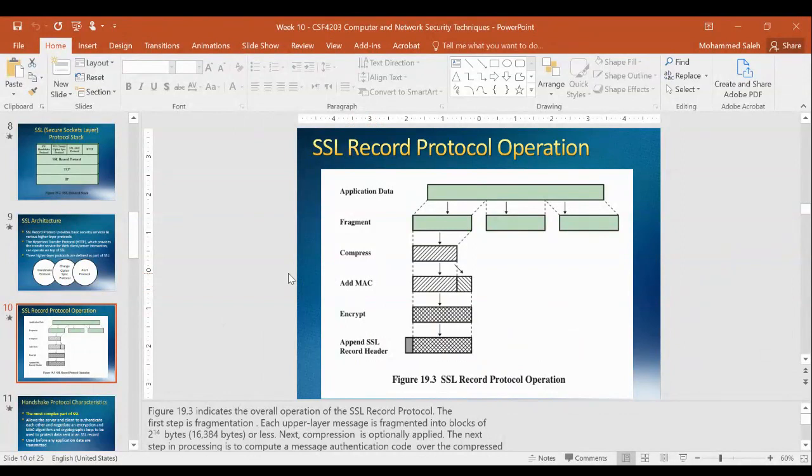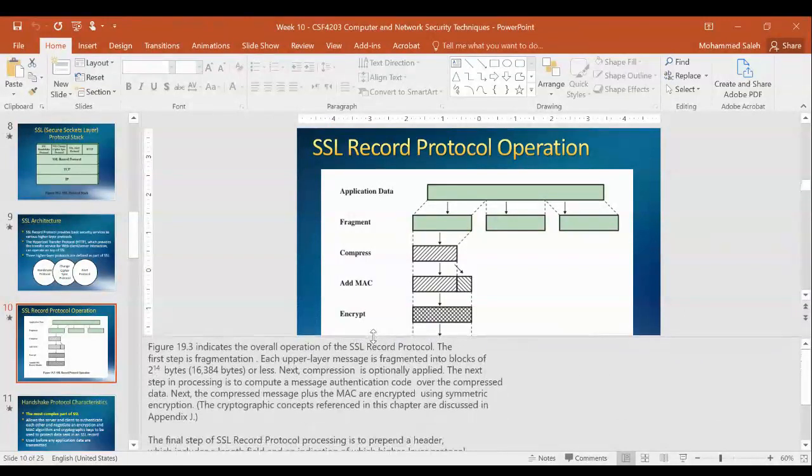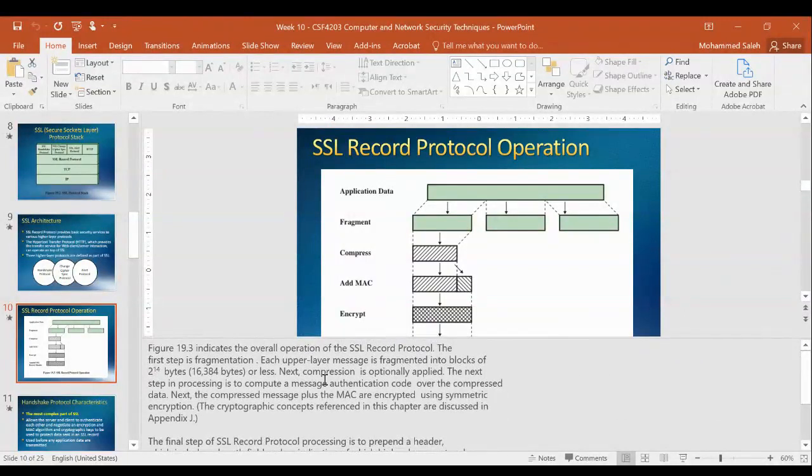So this is the operation of the SSL record protocol. You can read down here. The first step is fragmentation. Each upper layer message is fragmented into blocks of messages.